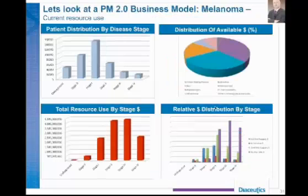Next slide, please. What we've got here is a representation of a shift of costs in one disease area. The example we've chosen is melanoma, and we've looked at what personalized medicine 2.0 might do in a melanoma context. Who are the winners? Who are the losers? What's going to happen? The starting point here is the current distribution of costs. Lots of information on the slide. Let me draw your attention to just a couple of very salient points. When you look at the patient distribution on the top left-hand side, you see that a small number of patients at stage 2, 3, and 4 in melanoma basically absorb the vast majority of the resources that are applied. A lot of that comes from the fact that those patients are being managed late. Both surgery and treatment costs are being ramped up in that case. So if you look at the next slide, please.